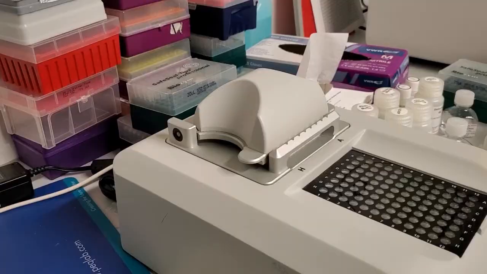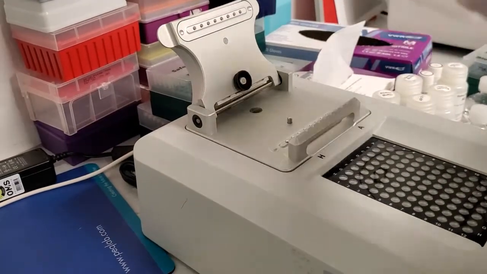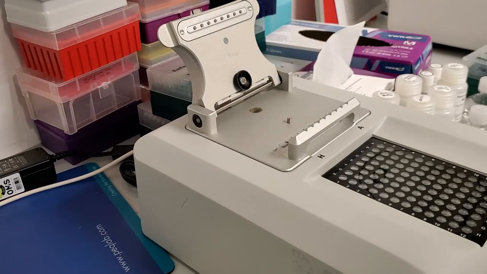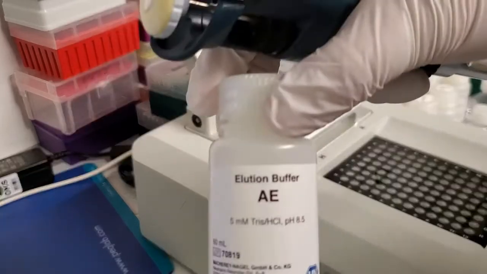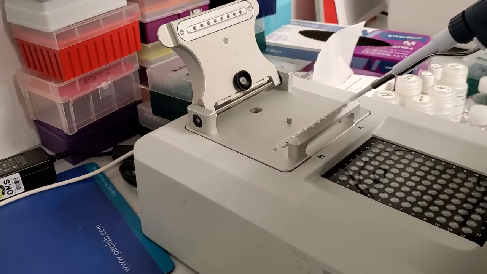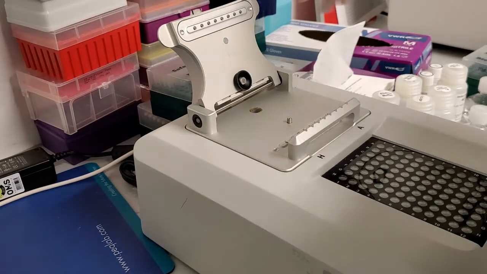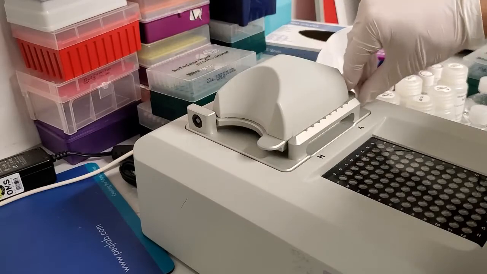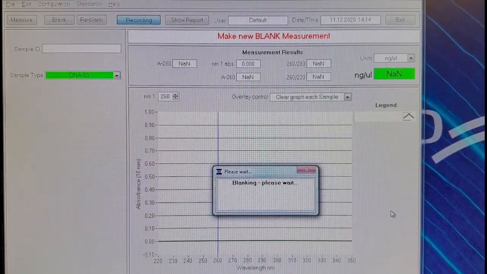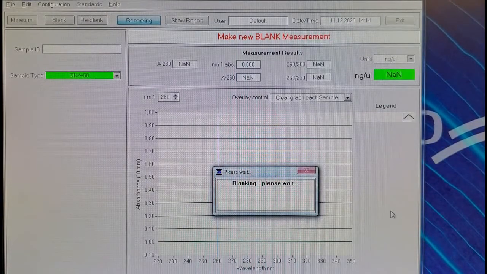Once that's done, you'll want to load in your blank sample. This is whatever you've resuspended your DNA in, and you do the step to remove any effect the resuspension could have on the absorbance spectra. Sometimes the resuspension is just water, but in this case, we're using a Tris buffered solution. Again, this is just 1 microliter. Then you can click OK on the next step, and it will go through the blanking process.